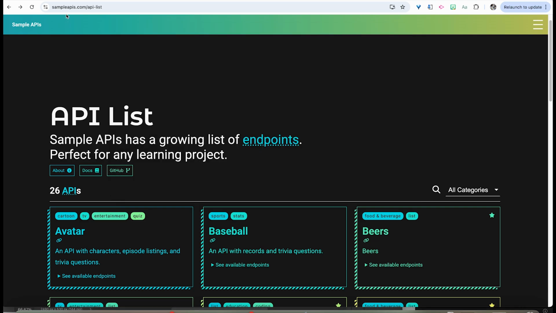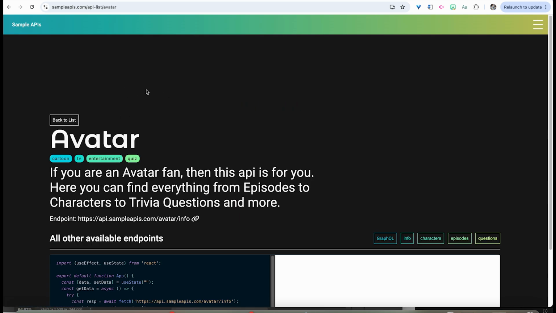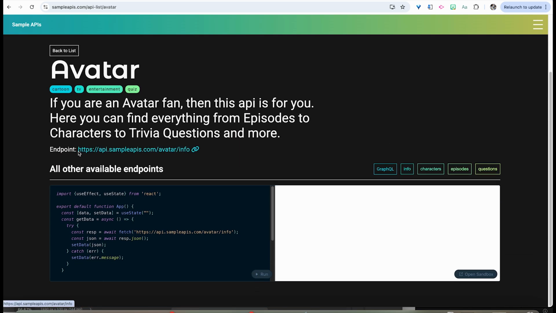And so what we're going to be using is this sampleapis.com. So this is just some sample APIs that are found, but even for Canvas, for instance, Canvas LMS, they have backends as well as their API backend that they can request to certain endpoints. What I'm going to be using for this is the avatar API. And so if we end up using this, this is actually the endpoint here.